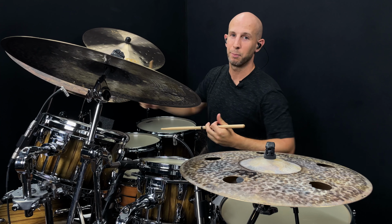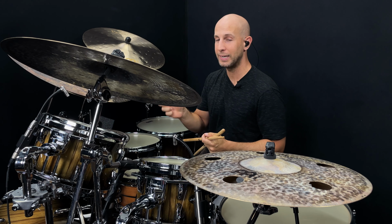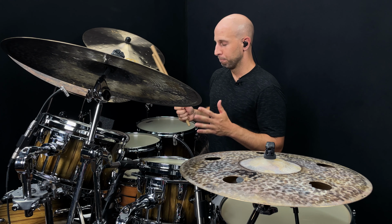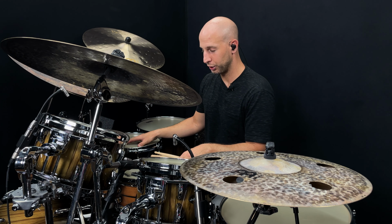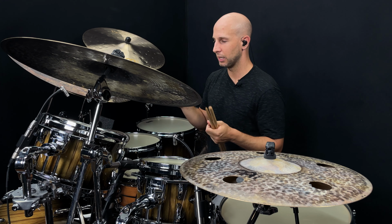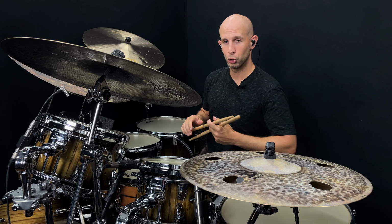So that's tricky to play, particularly traditional grip, but just going around the toms like that and phrasing it like that, it's got a really nice flavor to it. So that's the lick. You can utilize this in a bunch of different ways. So I'll try and do what I normally do with these Lick of the Month lessons, and I'll play around, play those variations, and then maybe try some other orchestration ideas.